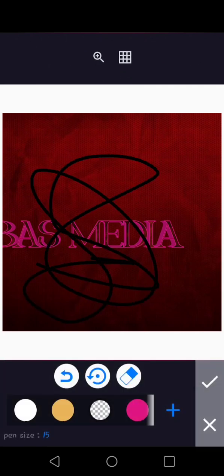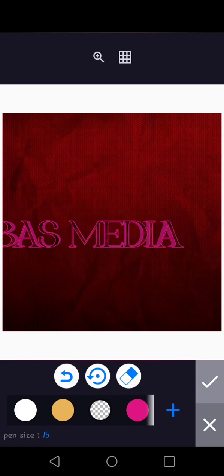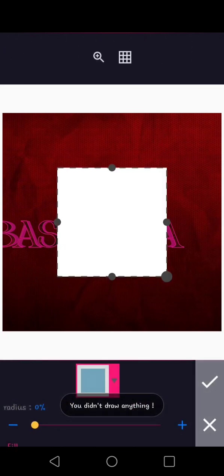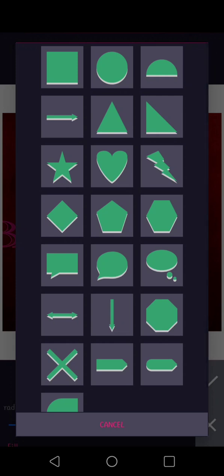But I should delete this. It will bring back sticker, import, draw, shape, brackets, and arrow. So once I press draw, I can draw on it the way I like. You understand? We have shape here. Once you tap on that shape, you can choose maybe circle, semicircle, triangle, arrow, star, love, cool, stuff like that.